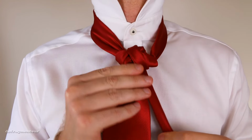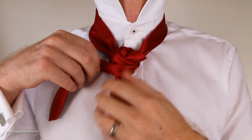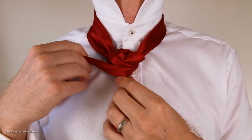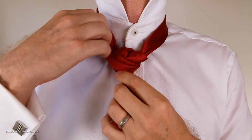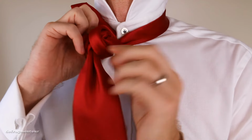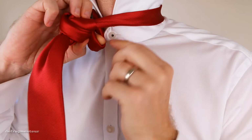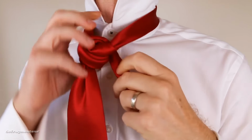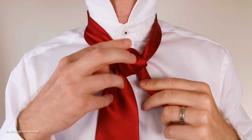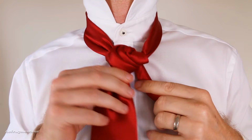We're going to take the thin end around the bottom again, loop it back up the other side, and thread it down through this opening. If we fan these 3 loops out a bit, we'll notice our rosebud knot starting to take shape.